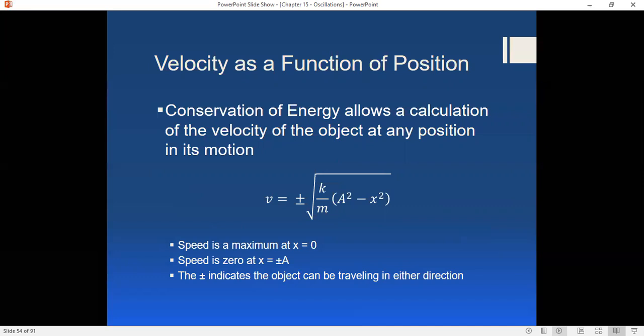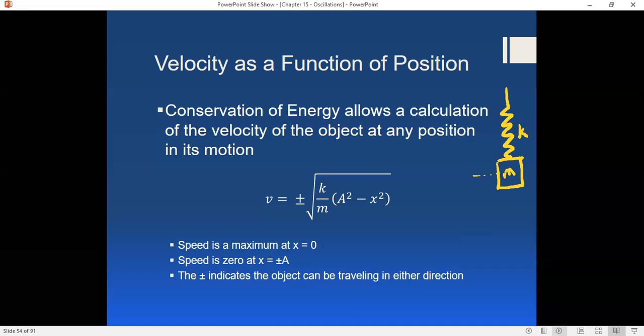Back to the simple harmonic oscillator. A simple harmonic oscillator is, once again, just a mass on a spring. There's our spring, some spring constant k. There's our mass. Now, at equilibrium, if this mass is at rest, the total energy of the system is basically going to be zero. There's no kinetic energy. There's no potential energy. The block's not going to move.